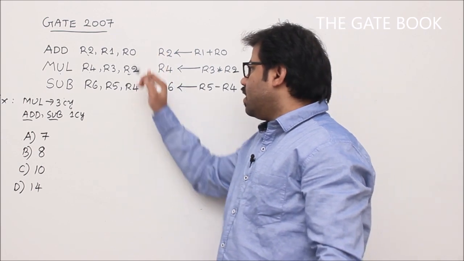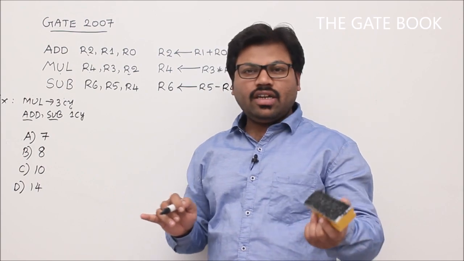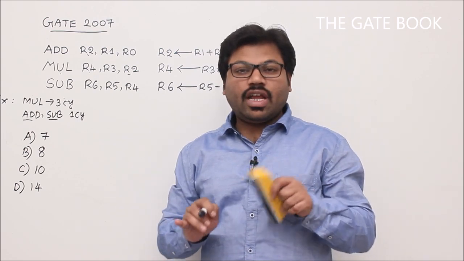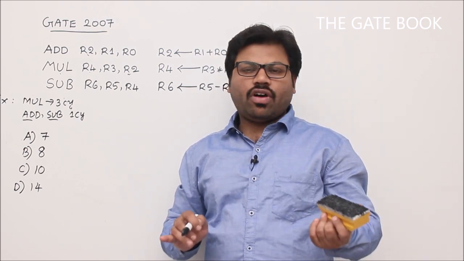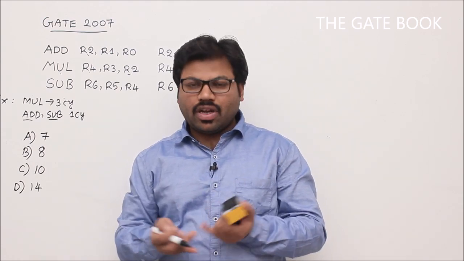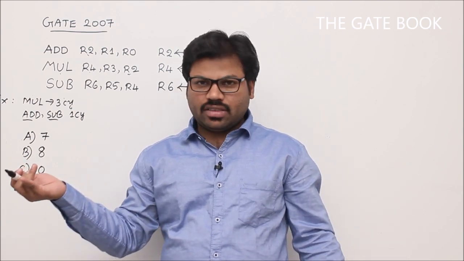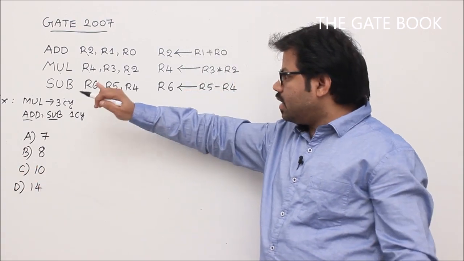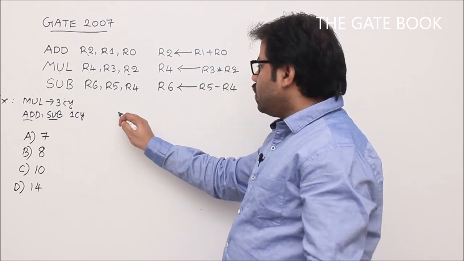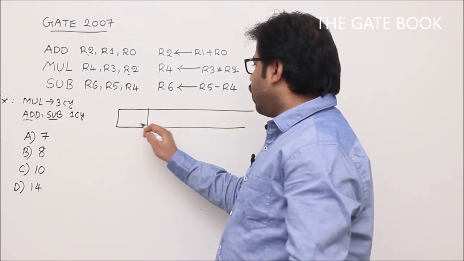The only thing is that there are dependencies. We have to do the operand forwarding. They have mentioned that we have to do operand forwarding. If the question doesn't mention it, then you will have 2 options: you can go for operand forwarding or solve the problem without it. Then the question becomes ambiguous. We can't do anything; we have to evaluate in 2 ways and see the closest match, right? Here they have mentioned operand forwarding, so there is no ambiguity. Let us solve this one. First we focus on the first instruction, addition. Addition requires fetch, right?